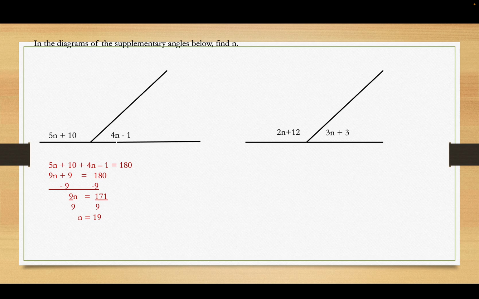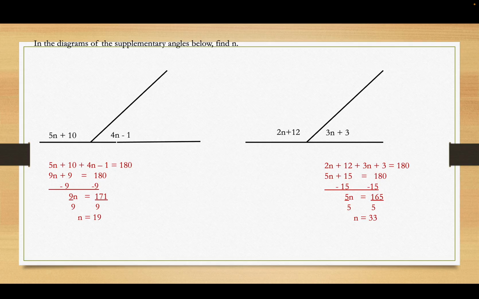Now, you try the next one. Go. Okay, so those two angles add up to 180 degrees again for the same reason as before. Same side, same operation. 2n plus 3n is 5n, plus 15 is 180. Subtracting 15, I get 5n is 165. Doing my division, I get n is one of my favorite numbers, 33.